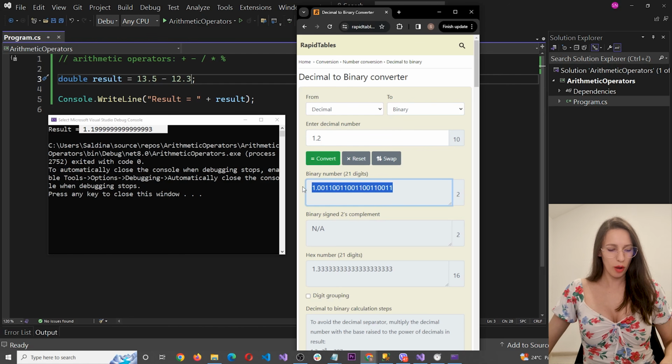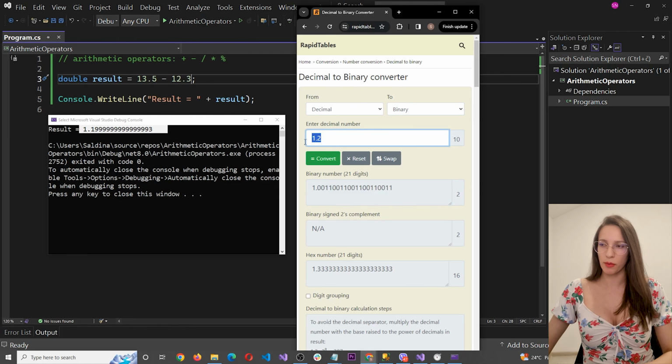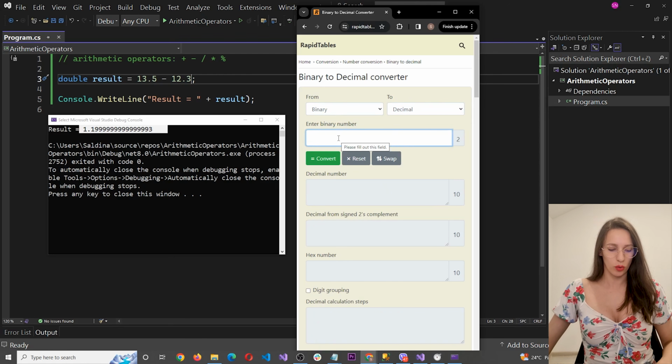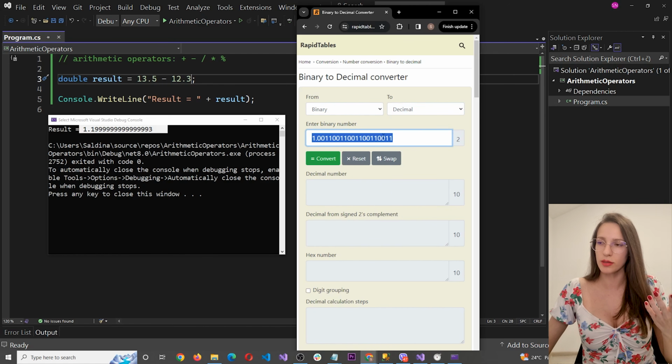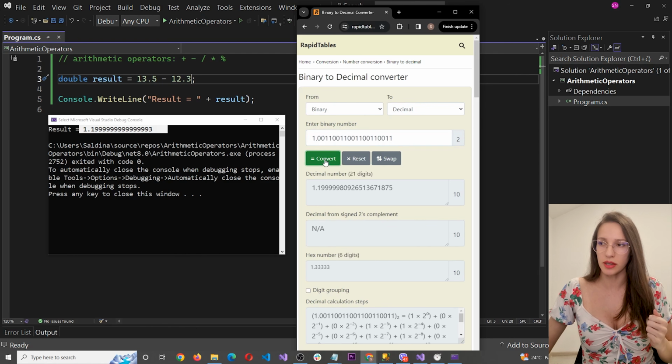So let's copy this number, okay? And then I'm going to delete this, and let's try to convert it back. So from binary to decimal. So this is the result that your computer got, and now it is trying to show it to you because you understand decimal. So this is what you will see.